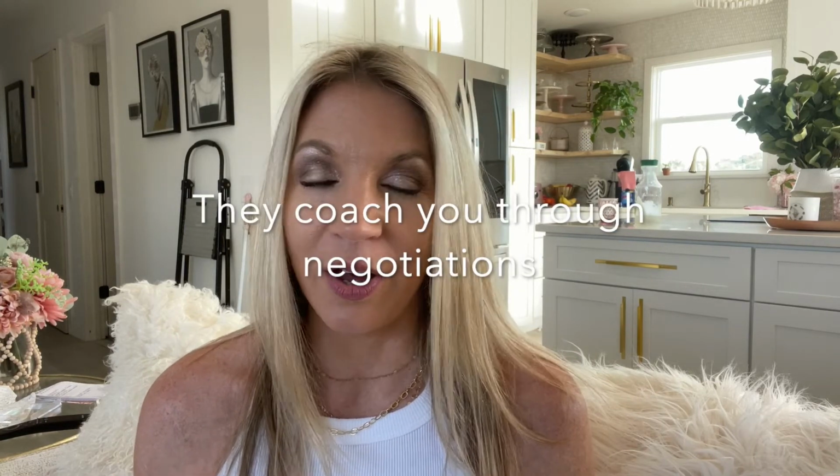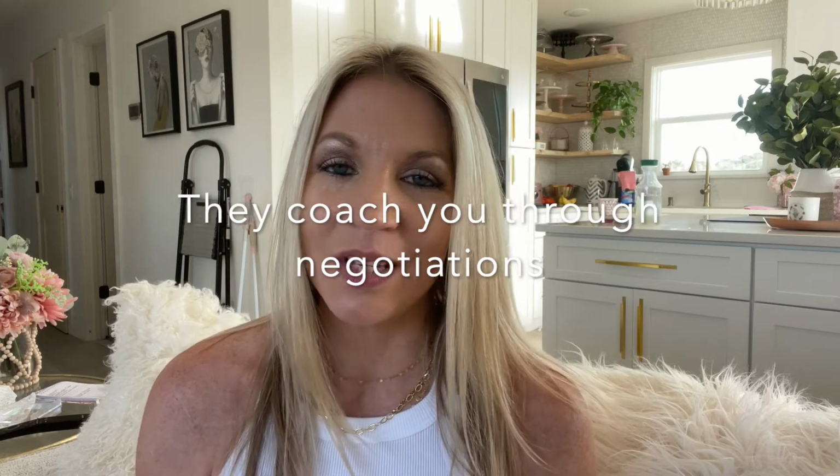But the realtor acts as a buffer between you and potential buyers. They can help you discern good offers from bad offers. They'll educate you on financing terms and what this offer means and all that stuff. So that is a really big deal. If you don't have any of that prior knowledge, they have all of it, and they really give you a lot of peace of mind when it comes to how you accept an offer, what's a good offer, and all that kind of stuff.